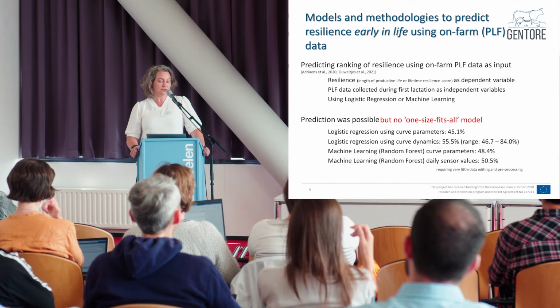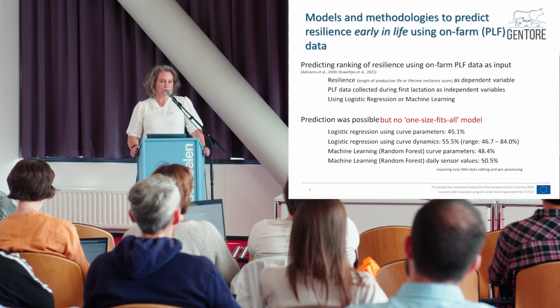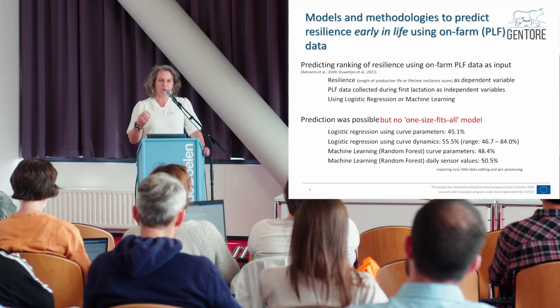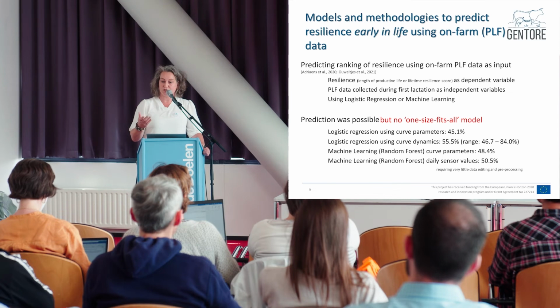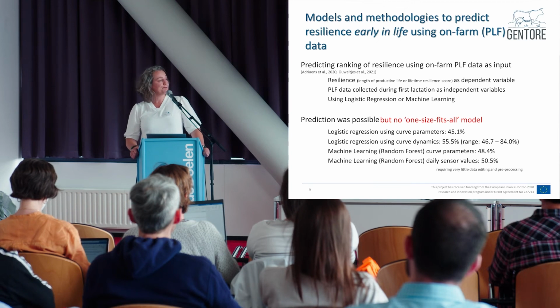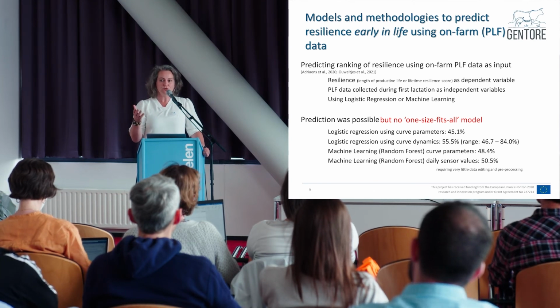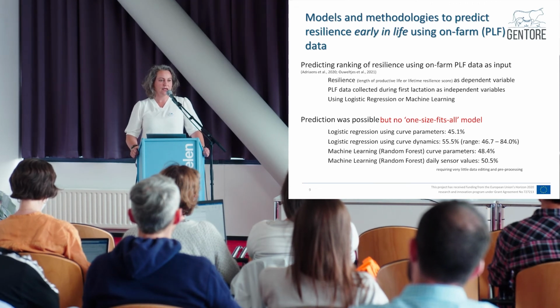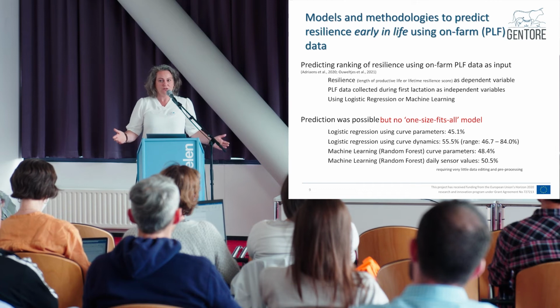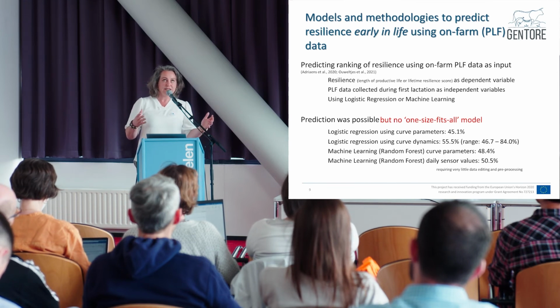And the second thing I want to briefly highlight: when we use the machine learning approach, the data-driven approach, in this case a random forest, and we provided this random forest the same curve parameters as we provided the logistic regression model, it doesn't perform a lot better, which is sad, but hey, at least it's not worse. But it was a little bit surprising that when we give that random forest just simple daily values, it also performs similarly. And to me that meant, oh wow, we can simply use daily values of sensor measurements and have a predictive model rather than do extensive data pre-processing, which is needed for the logistic regression.